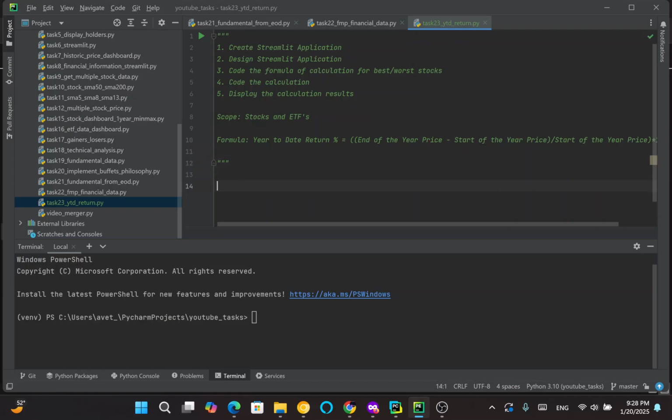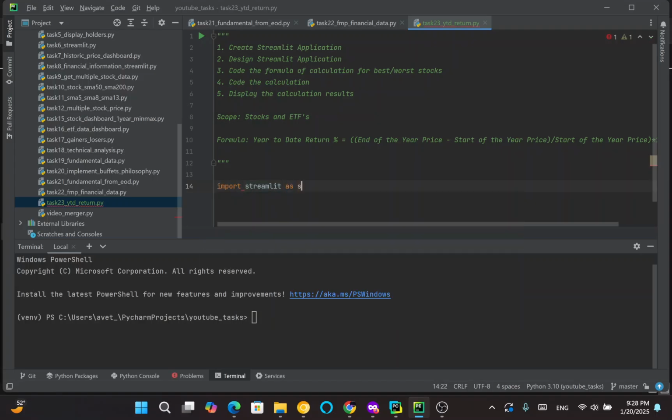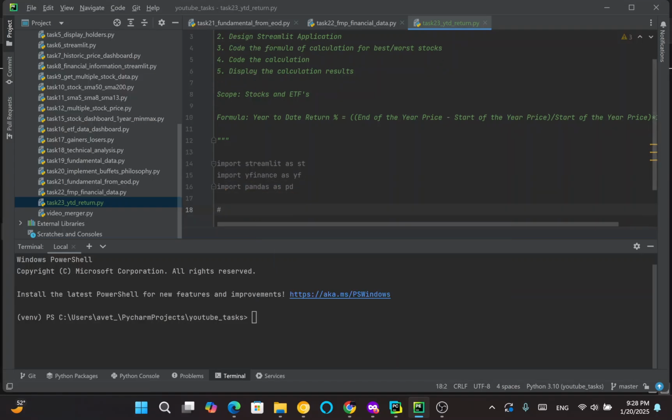Let's do our imports. Import Streamlit as st, import Yahoo Finance as yf, import pandas as pd. Now let's configure the Streamlit page.